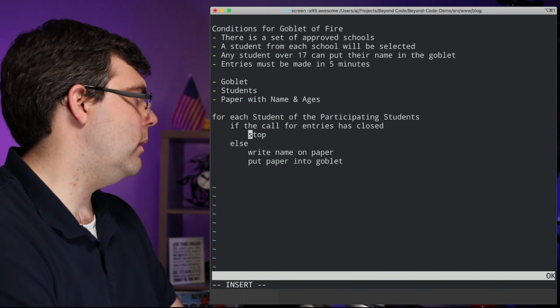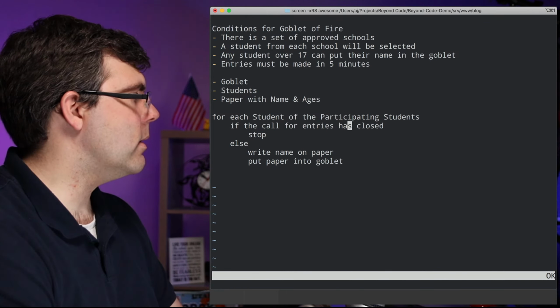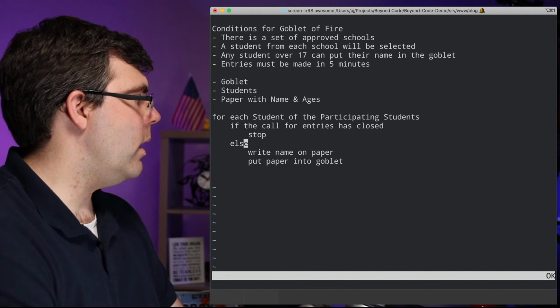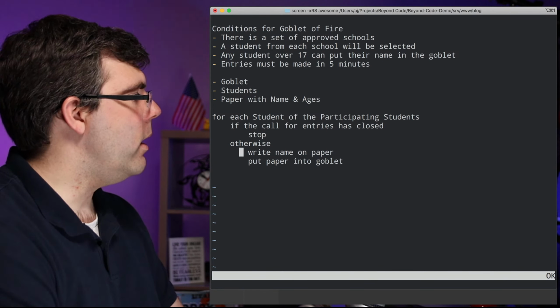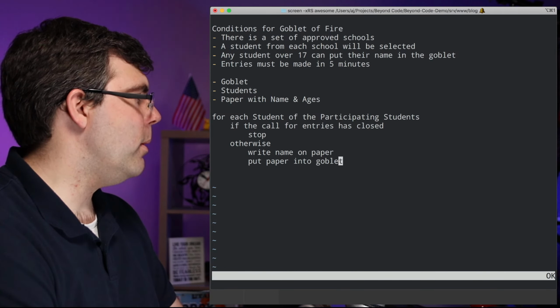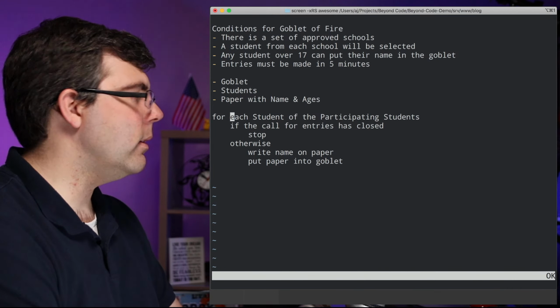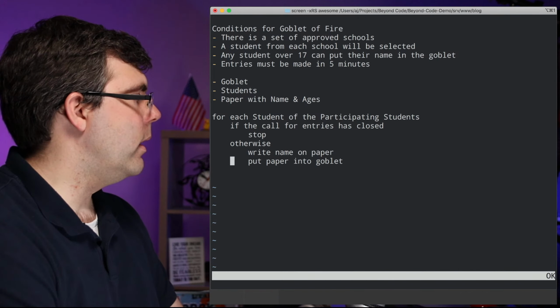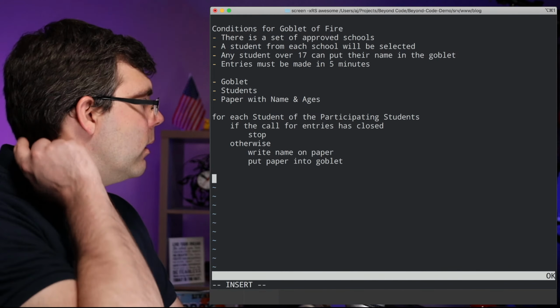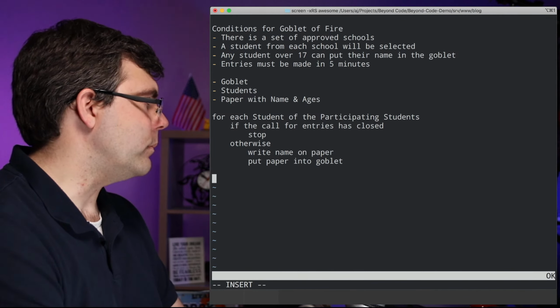Yeah, let's say like this. If the call for entries has closed, stop. Otherwise sounds more natural. Let's say otherwise instead of else. Otherwise, write name on paper, put paper in goblet. Okay, I think this pretty well describes the situation. And then let's think about it a little bit more. That's from the student side. Now let's think about it from the goblet side.